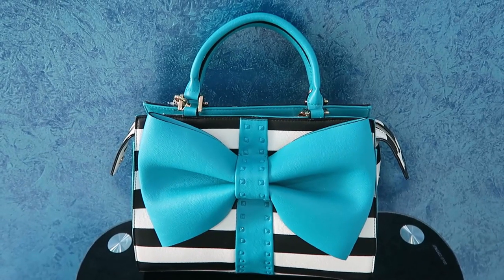To start with is this beautiful satchel bag from Betsy Johnson. It has beautiful black and white stripes and a teal bow. I am a sucker for bows — I love anything bow — and I really wanted a teal bag since long, and I thought this was really beautiful. I really love the way Betsy designs her stuff; her bags are really different and I really love everything Betsy.